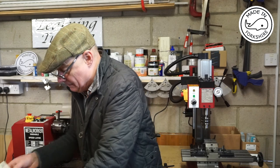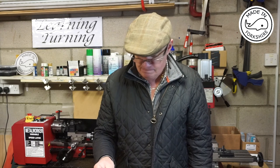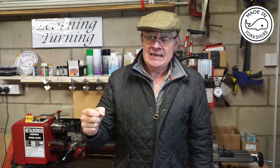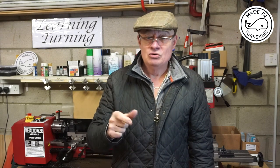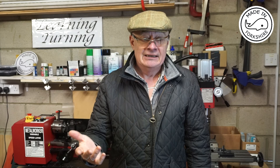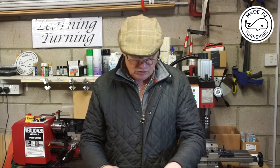Thirdly, I learned a bit about cutting speeds. Apparently, for mild steel, the cutting speed should be 100 foot per minute. And there's a really easy calculation for working out the RPM. You take your 100 and multiply it by 100, then you divide it by the diameter of the cutter in millimetres. So for example, if the cutter's 10 millimetres in diameter, it's 100 times 100 divided by 10, which gives you 1000 RPM. Now on here, I've not got any RPM readout, but you can roughly work it out with this dial. So that was really, really useful.